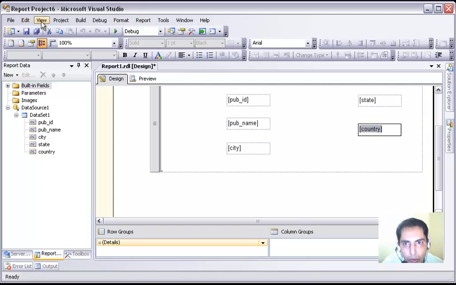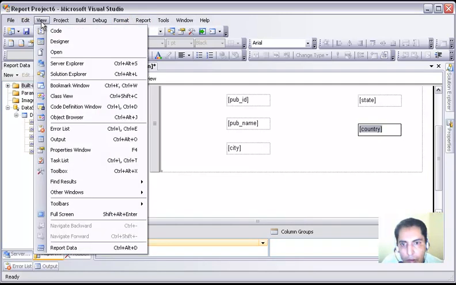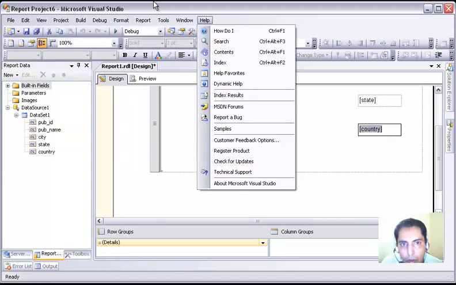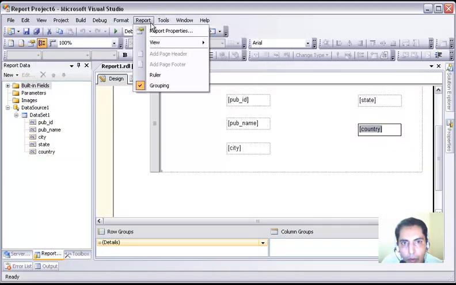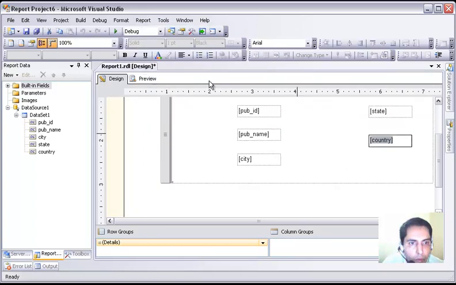I hope there is a ruler here somewhere, under the view, design view preview. Here it is, a ruler is there. Now that I have got it, this is done clearly. Now I can drag this upwards. I'll just drag this and get it corrected.